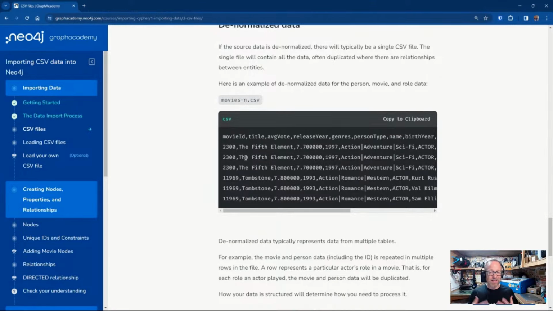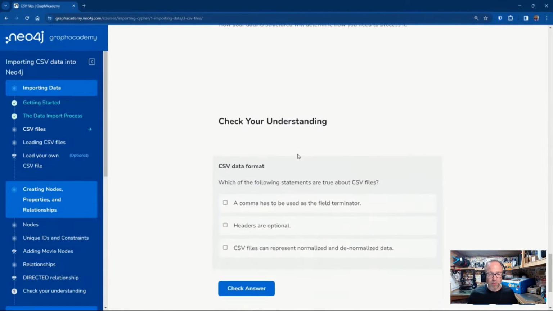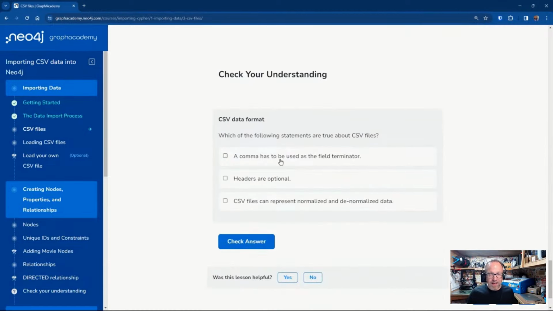What I'm saying is it's really important that we understand our data: how our CSV data is structured, what field terminators have been used, and whether it's got headers.